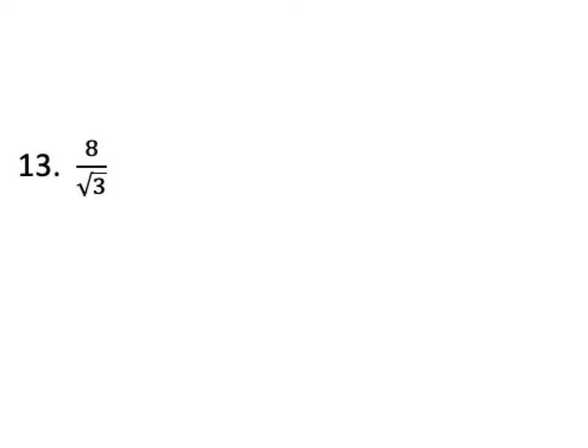So I look at this one, 8 over square root 3. Looks okay, can't break down 8, can't break down 3. Make sure you don't try to simplify ever anything that's outside of a radical and something that is inside of a radical. So my trick here to rationalize the denominator is to multiply both the top and bottom by root 3. So on the top, I get 8 root 3. On the bottom, I would have root 9, which just produces 3.